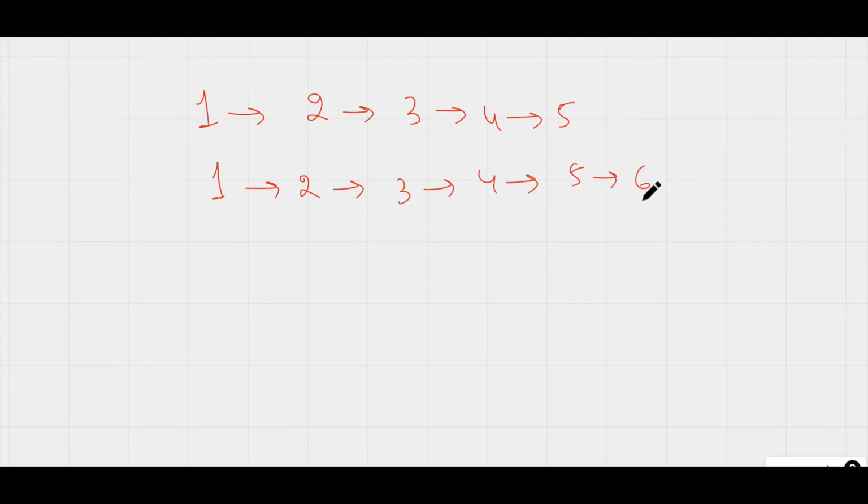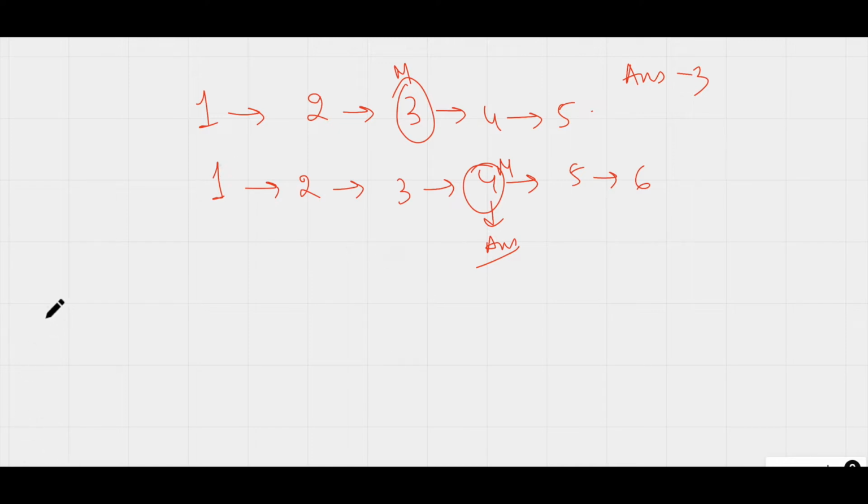So we'll have a few nodes for reference. We'll do it for two types. One, we will do it for an odd number of nodes, and then we'll also do it for an even number of nodes. In this, what is the expected answer? For this it is 3. For this, the answer should be 4. So this is the middle element, and in this case, this is the middle element. This is what we have to find.